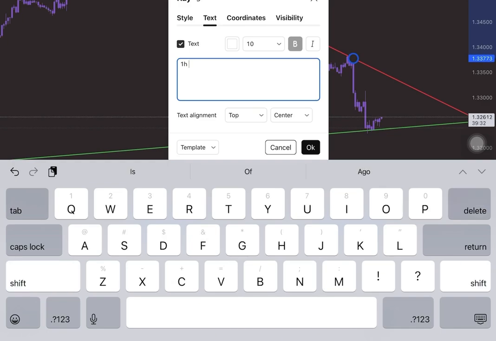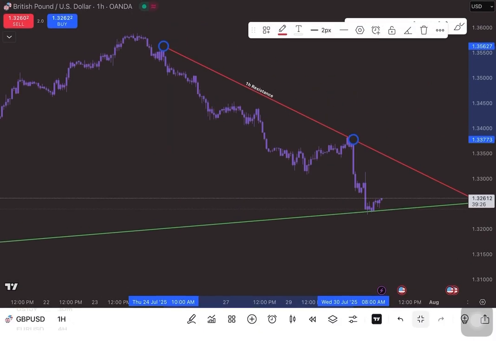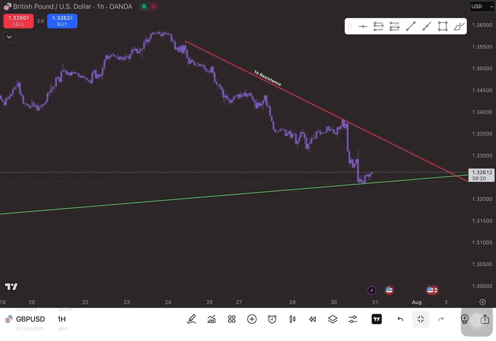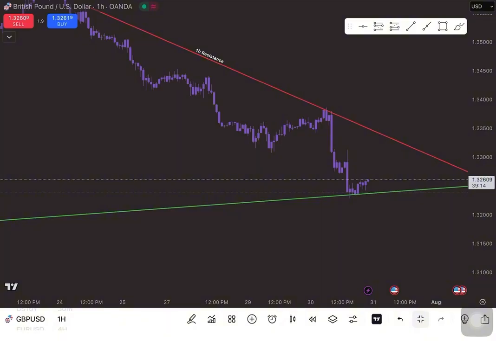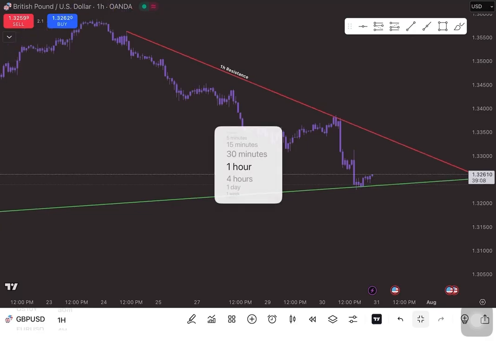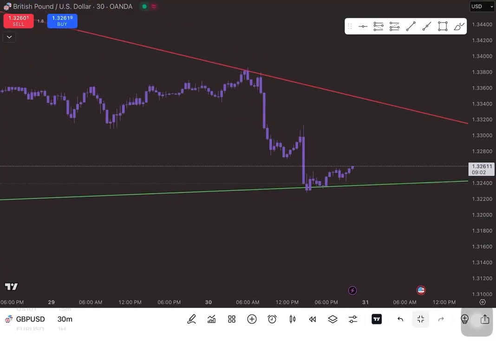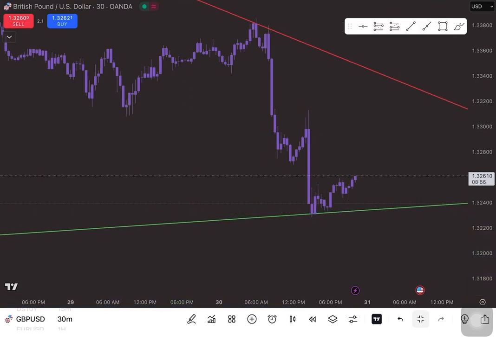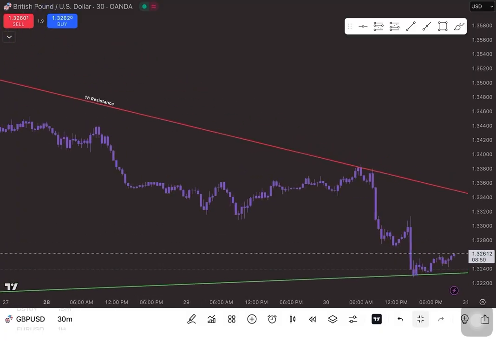Sorry, y'all. All right, this is going to be our 1 hour resistance. We're just creating a playing field to start trading in. And if you don't see anything else, I would move on down to the 30-minute. And once again, you want to make sure everything is lining up. Let's do the same thing for 1 hour. It lines up, looks good.